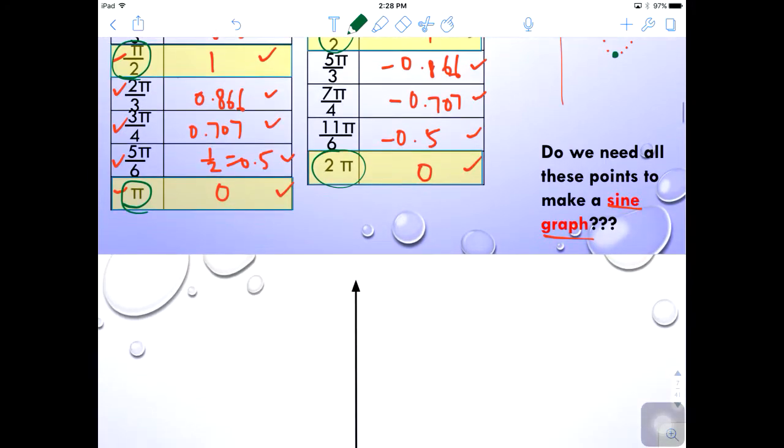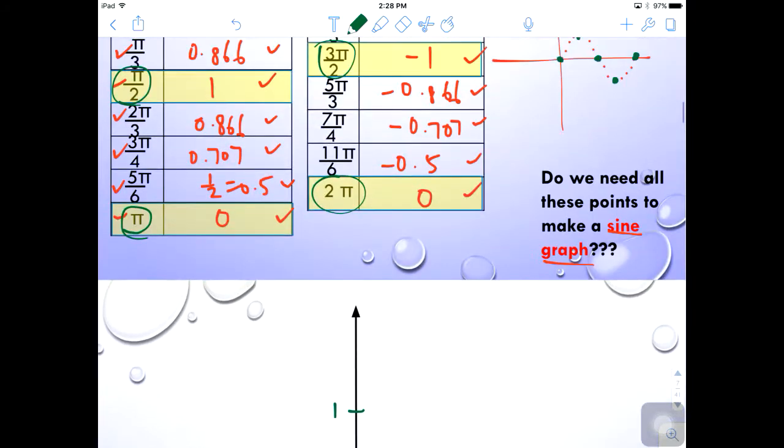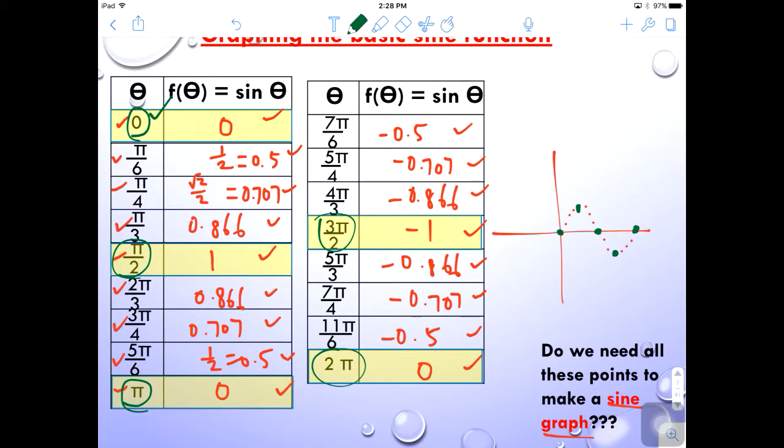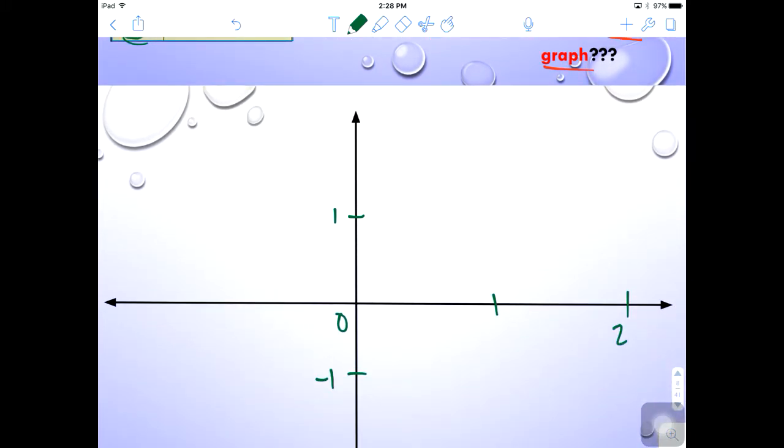If you only use those points and graph those, we would be able to get a pretty good picture of sine. So let's go ahead and draw those right here. I'm going to cut up the graph. Notice we are graphing from 0 to 2 pi, right, and then stopping at the in-between. So we have 0 and then 2 pi. Halfway would be pi. And then halfway over here would be pi over 2, and that's 3 pi over 2. So those are the 5 basic points.